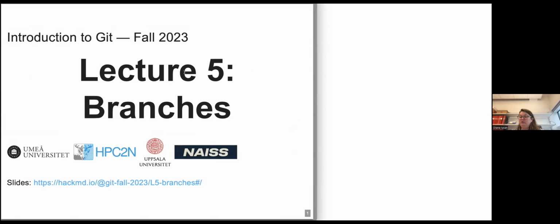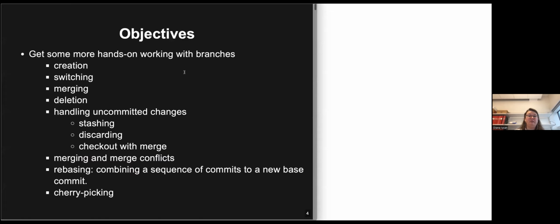Okay, then branches. We have worked a little bit with some of the commands with branches, but we'll go more into that, at the risk of having some repetition. So the objectives of this lesson are to learn how we can create branches, how we can switch to them, how we merge two different branches and delete branches we no longer want.